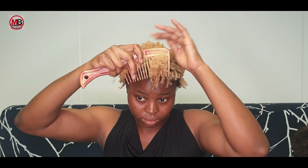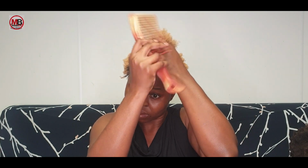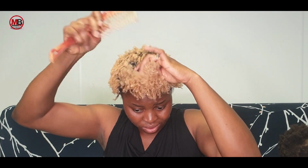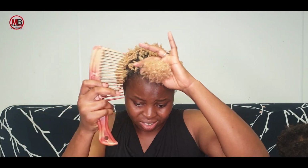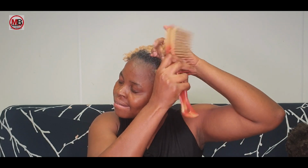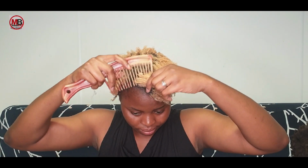So guys, the reason why I applied my Cantu leave-in with hair oil mixed with water is to help me comb this hair by moisturizing it to make it soft. So that's why I'm applying this, and as you can see, I'm able to comb the hair. You can see the way I'm combing it. The hair is now very soft and easy for me to pull the comb through. So when you wash this hair now, combing it won't be hard anymore, it's going to be tangle free.